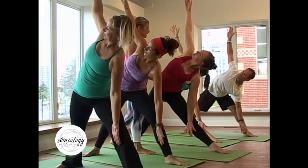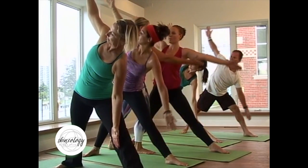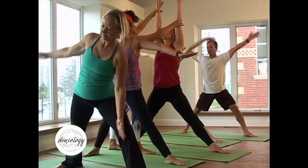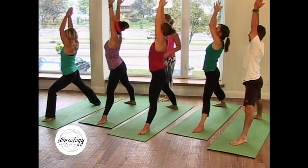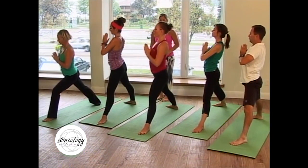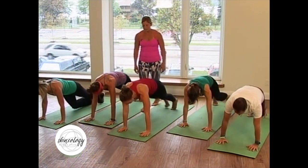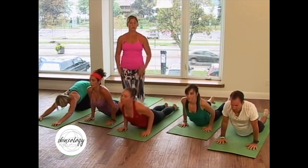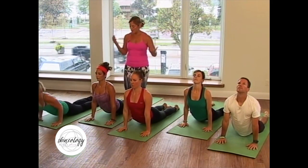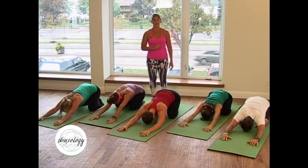Good. From here, what I'd like to see you do is release both of those arms out to parallel and straddle, lengthen the legs nice and tall, and take the hands up above the head. Beautiful. I'd like you to take those hands back to your heart center, turn and face the mat, and step out into a tall plank push-up. Bring the knees to the ground, please. Open up with a big inhale of a long-armed cobra, so great for the heart. Come back into child's posture, where we're going to take a few moments to rest. Keep breathing through child's posture.